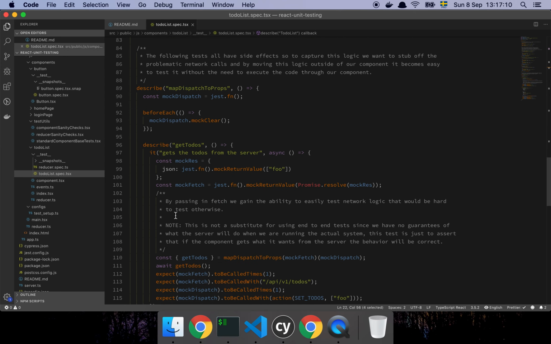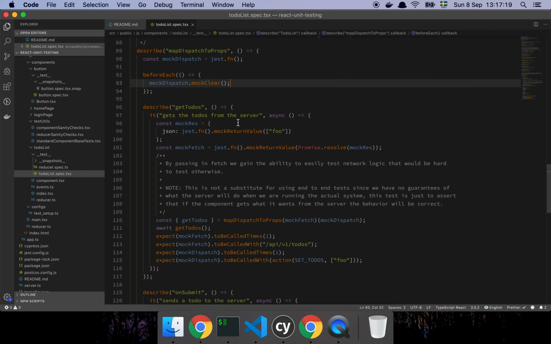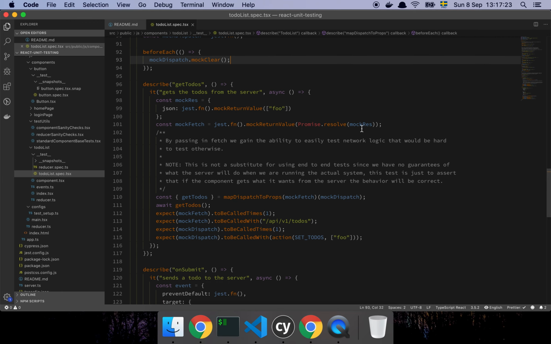What this will do is it will allow me to do something like this. So now I can create a fake dispatch function. I can clear the state of my dispatch function so that I can assert things, and then I clear it every time in between. And then I can do this, which is my favorite thing to do, because this is pretty much saving me the hassle of having to have a rewire.